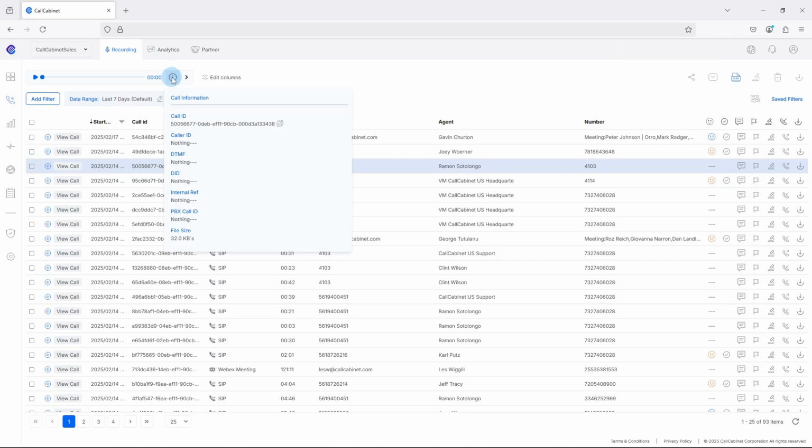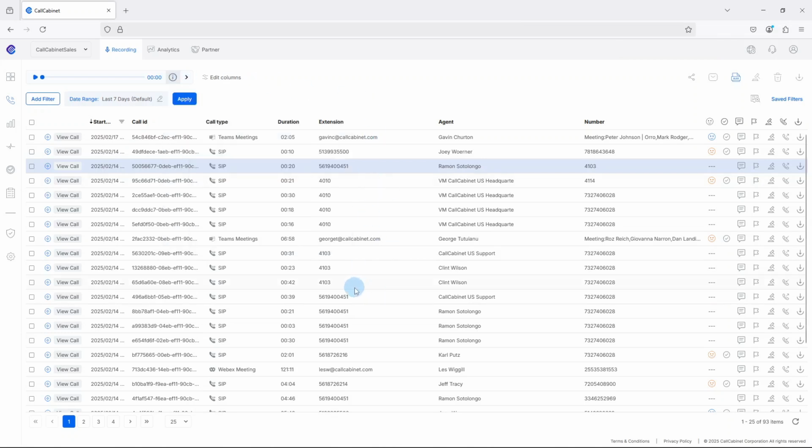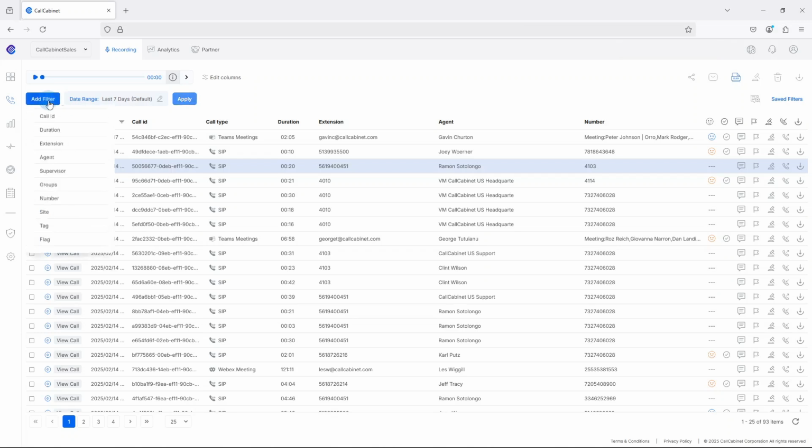The logged-in user is able to filter the calls displayed inside their call listing table by using CallCabinet's advanced filter selection facility. To make use of these filters, all a user need do is click on the advanced filter button, and a drop-down of all the available filters will be listed. The user is able to select any one of these items, allowing them to determine a particular filter criteria that they would like to use on the table.